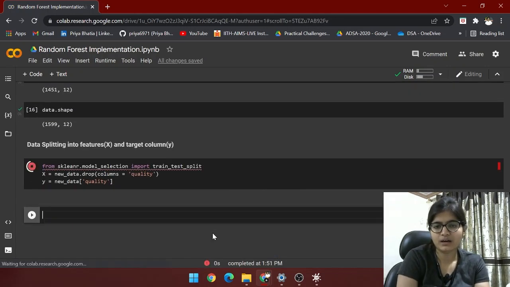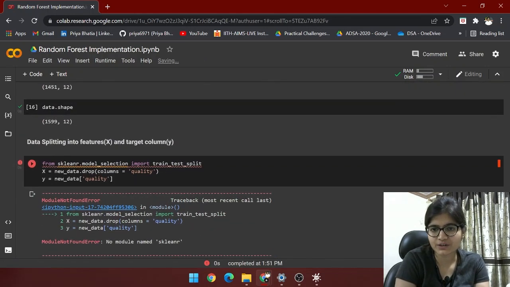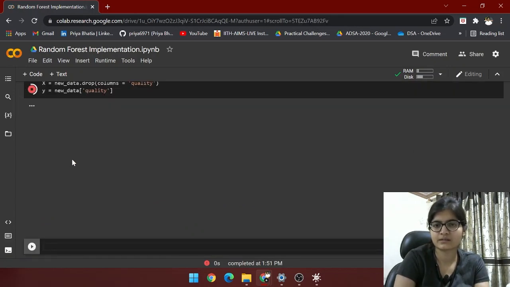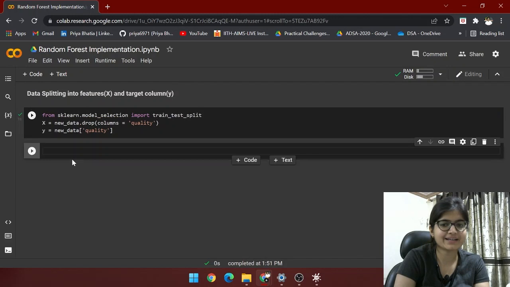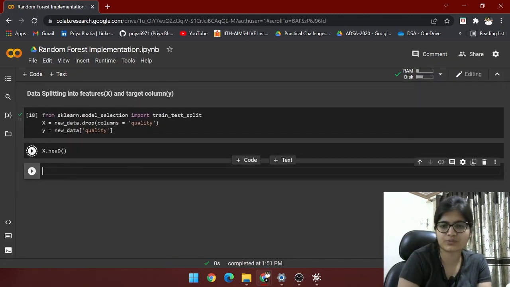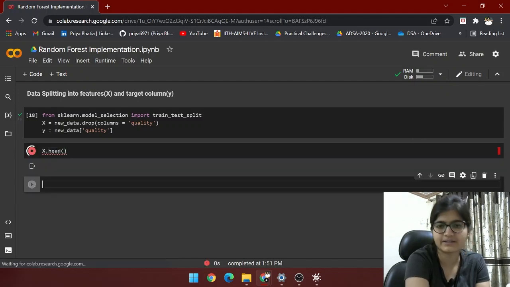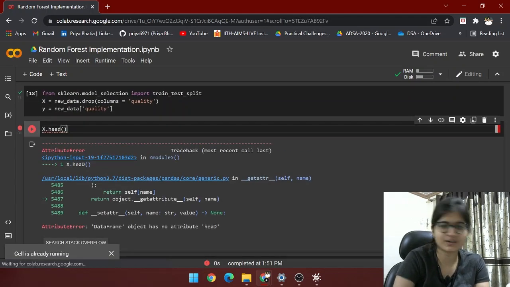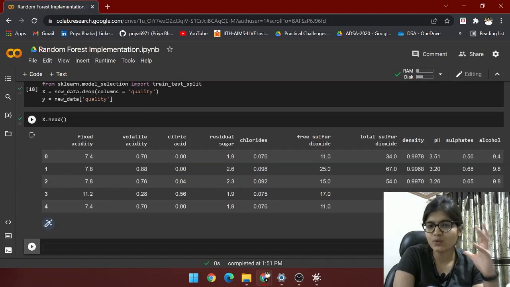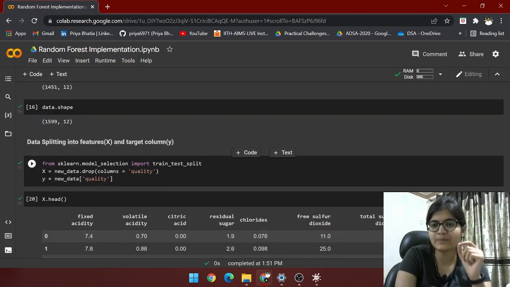So now let me try to see what the problem is with sklearn. Let me try to remove this. Now I think it's pretty much fine. Let me see the value present at X dot head. Here, if you see, you have all the input features.